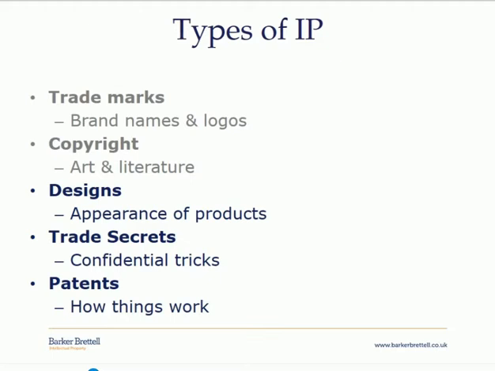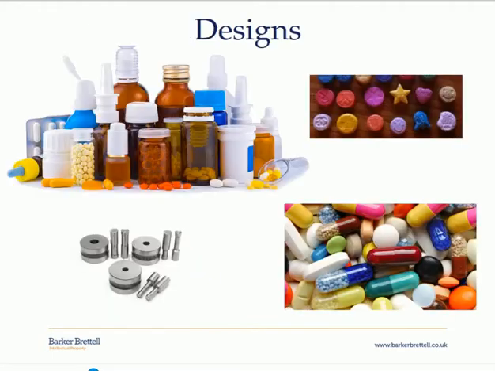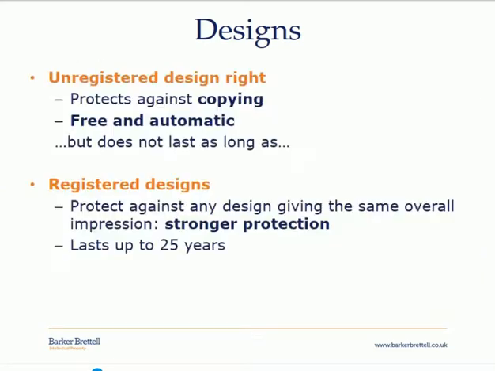So moving on then, onto designs. Designs protect the appearance of products, how things look. So we've got some pill containers. We've got some interesting looking metal things here. I'm not exactly sure. Do you have an idea? Pill presses. Oh, pill presses, there you go. So very relevant to the pharmaceutical industry. There's some very nice looking pills up here. I'm not sure whether I should advise taking them though. And some other pills down here. So all of these look kind of different and distinctive, and that's what designs are there to protect.